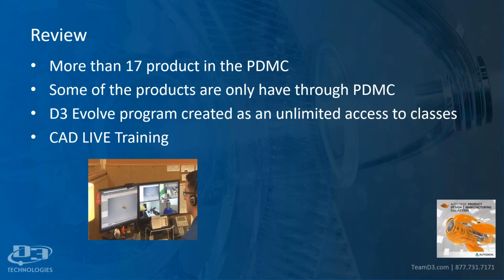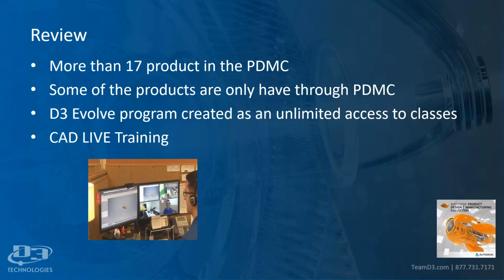CAD Live, what is that for you? You have the ability to take the training at your facility if you need. The requirements are you've got to have dual screens. We need a webcam so that we can interact properly. We have to have either a speakerphone or a headset like we see here. And we want to test your internet, of course, because we're using virtual machines.